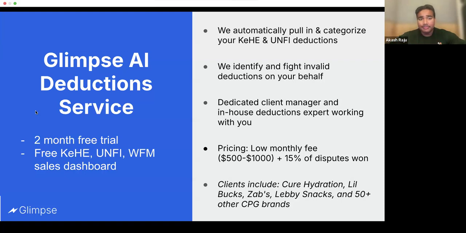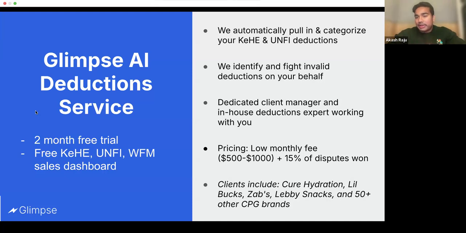Same thing on the free goods for stores. Our AI is able to pull out in a specific deduction document if it's a 100% discount, which is typically the same thing as free goods essentially. And then we can verify that against your promo calendar to see if that's something that you actually offered. So a really good question, something that Glimpse uniquely is designed to help address.